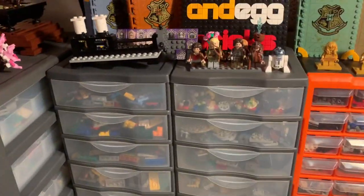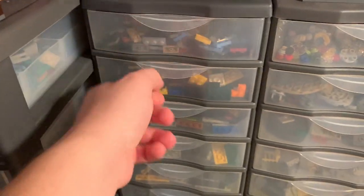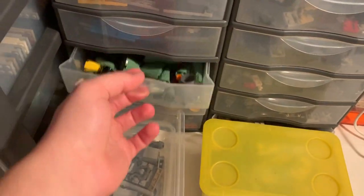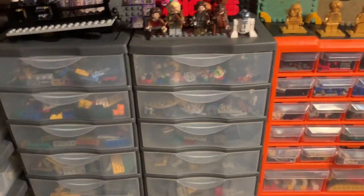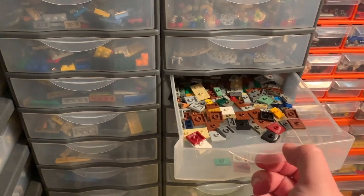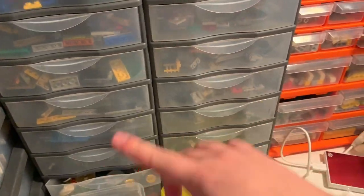Next to them, we've got smaller ones, which are subdivided a little bit differently. So we've got some of the smaller plates, getting larger and larger and larger, all the way up to the 6x2 plates, or 2x6s in that drawer there. Below them, cones, dishes, panels at the bottom. And then we've actually got round plates here, small ones, larger ones, modified plates now. These are the jumper plates. Whole variety of different ones with bars, ones with clips.